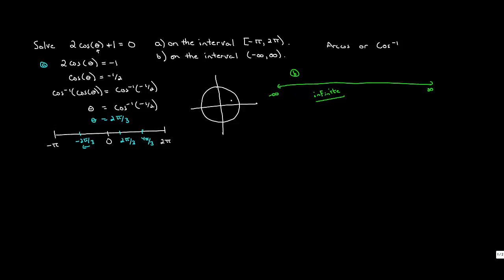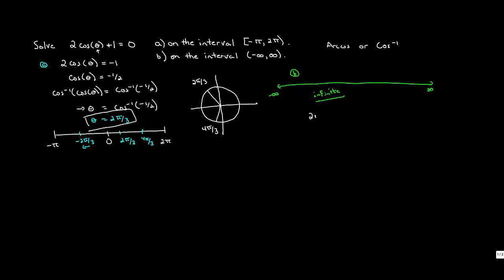Now the pattern is that once we got to here and we solved for this, we got 2 basic answers. The 2 spots in the unit circle that had a cosine value of negative 1/2 were at 2 pi over 3 and 4 pi over 3. Now notice that if we keep rotating around, we'd end up back at those same spots, and any of those values would be answers to this initial problem.